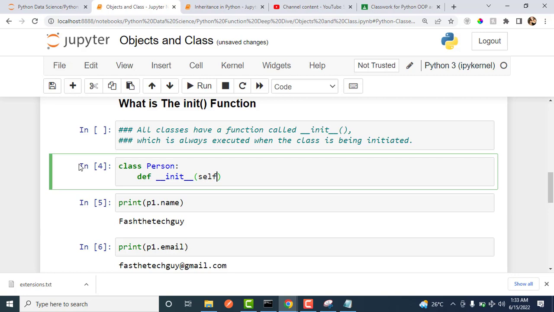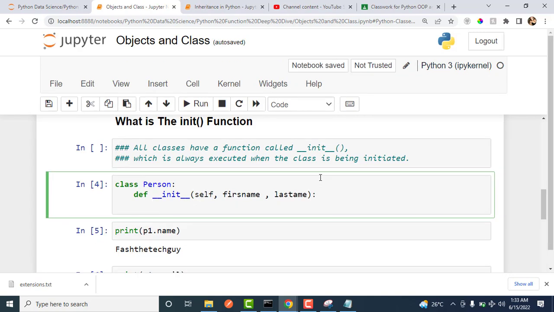This self is something we use alongside our arguments. Let's say this is first name and this is last name. If you want to reference all of these, use them together with self. You can use any name, but the naming convention in Python, in whatever articles, blogs, or books you read, is to use self. Because it's a function, I just have to use that code.